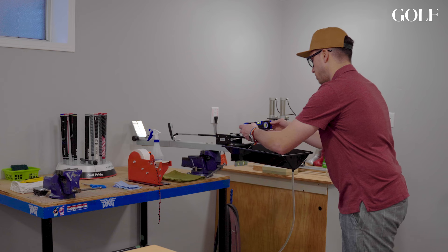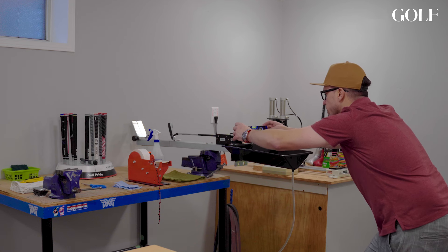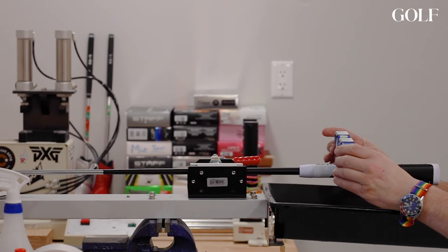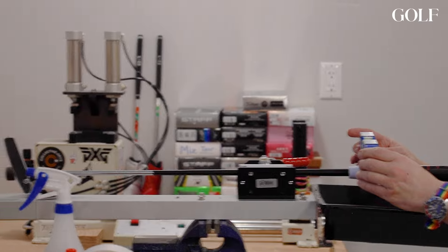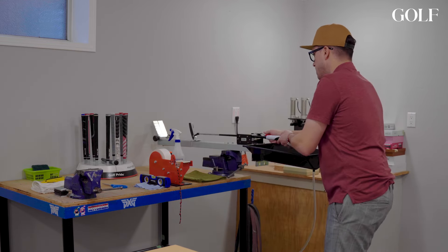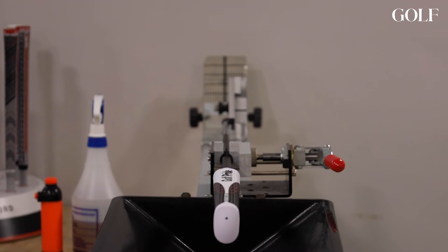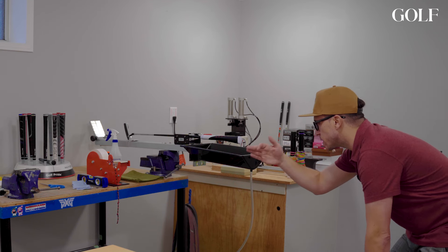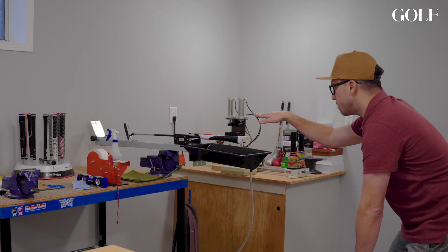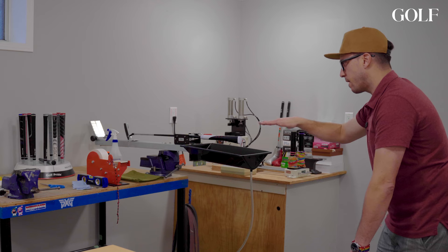You just take a moment and balance the level on the top of the grip. You're trying to find the top of the putter and line it up throughout the length of the grip. Wipe the end off and check one more time. No matter how many times I do it, I like to go back and give it the old eye check. Looking at the top of the grip — even though I've checked it with the level, it looks parallel. Not only does it look perpendicular to the leading edge or top line of the putter, but it's also sitting parallel to that flange line, which if you have a putter with a longer flange line can make this process really easy.